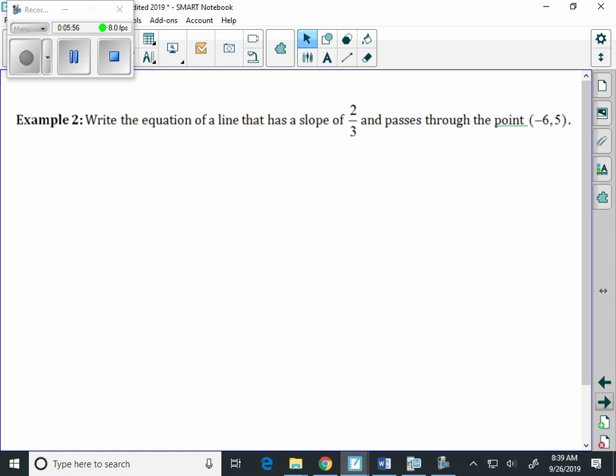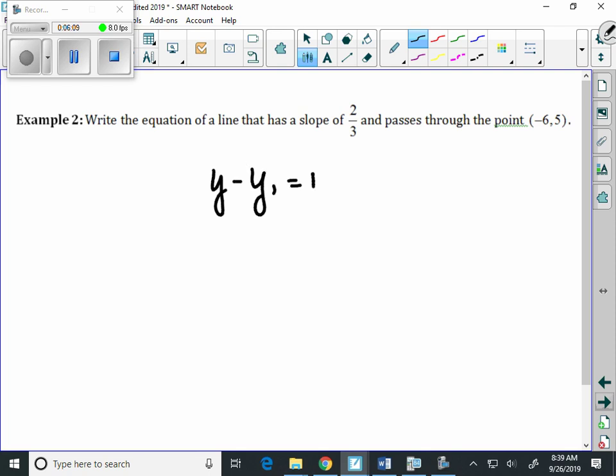For example, when we want to write the equation of this line that has a slope of 2/3 and passes through the point -6,5, once again, our formula is y minus y1 equals m times x minus x1. Just a quick recommendation for you. I write that equation down every single time, so I don't have to sit there and memorize something later. And by the time I get done with my practice, I've written it so many times, I know what it is. That's a personal preference. I'm throwing that out there to you.